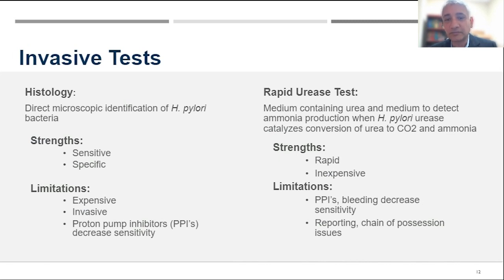In addition, because this is a test that the clinician basically handles the specimen, performs the test, and reports the results, it tends to suffer from operational issues. Sometimes the clinician will see a positive result, may tell the patient, but may not put it on the chart. So there are no formal reports issued. And so that can result in a lot of results being lost or not being documented as they ought to be. Similarly, the chain of possession of the specimen is not well documented.